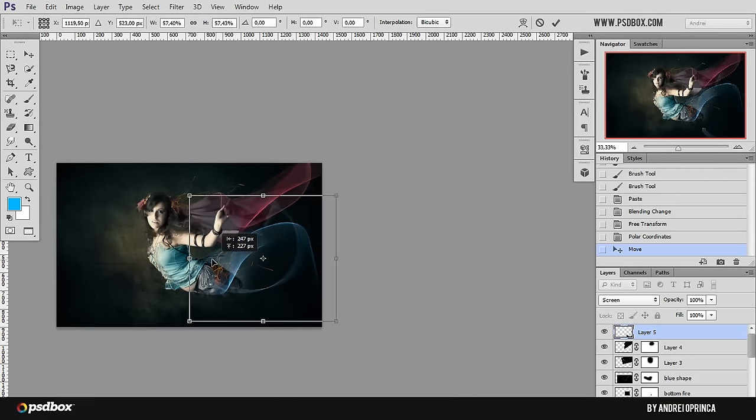What I did is use the warp tool because I adjusted this light effect to the hand, to the elbow there. So right click and choose warp. You can also use the puppet warp, but I don't really like it. I don't know why I don't like that. Very often it's really useful for making abstract organic shapes and things like that, but I don't really like it. And it's a lot quicker to use than this one, and also a lot easier. I'll just show you that in a second with the next lens flare that I will add. But for now I'll use this one and warp again.